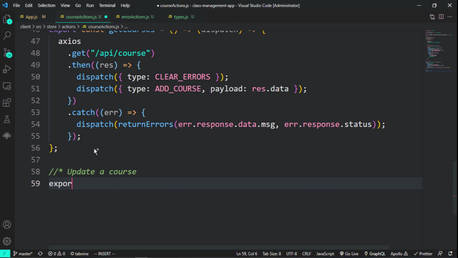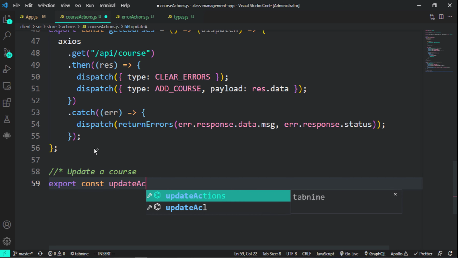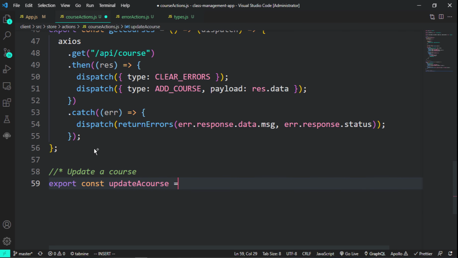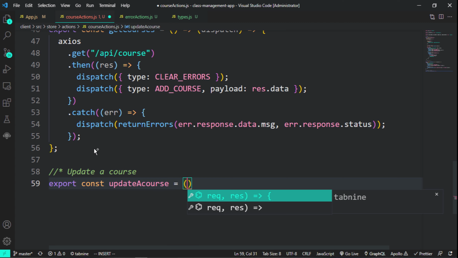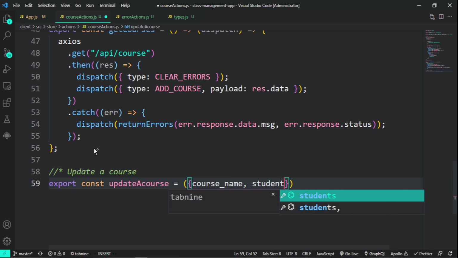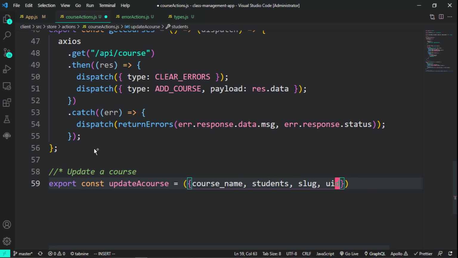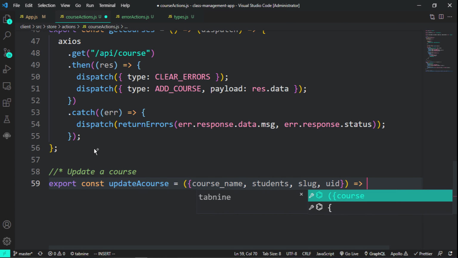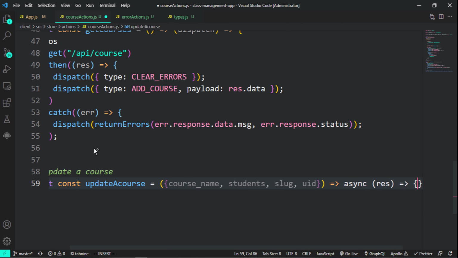So this is just update a course. Let's just leave it this way. Update a course is not bad. So update a course is going to accept the course name, is going to accept the students, slug and UID, and it's going to be an async function, which is going to take in a dispatch.